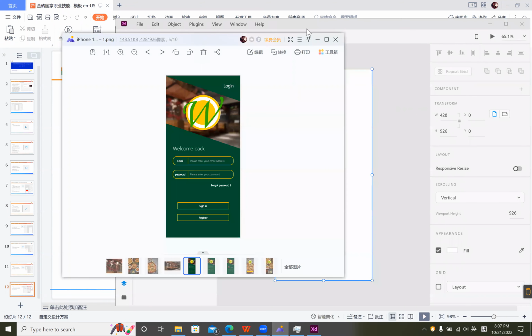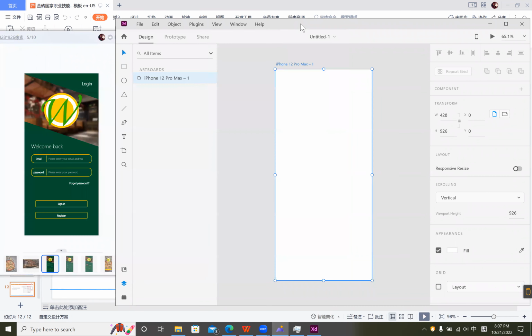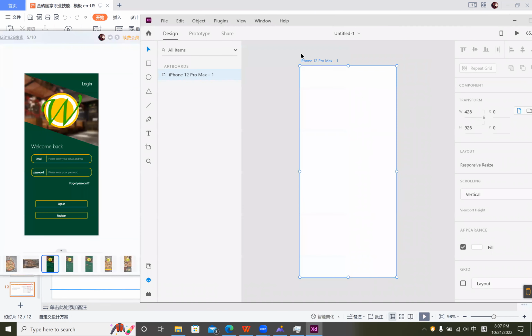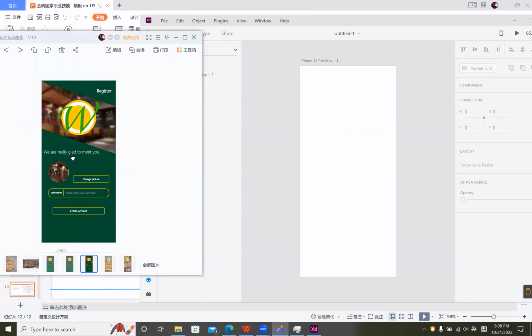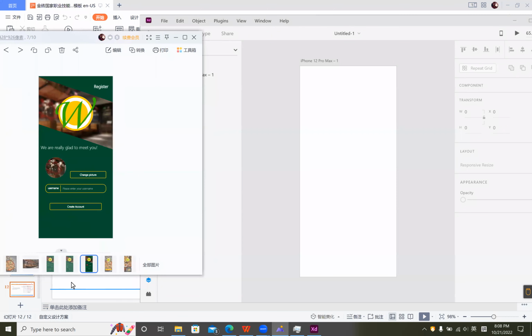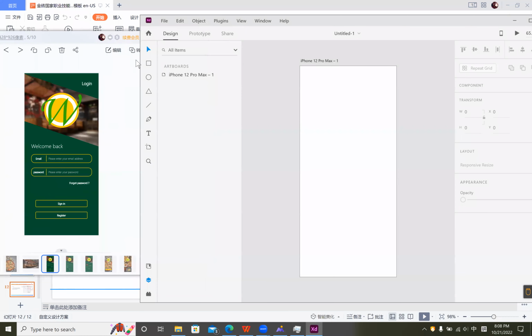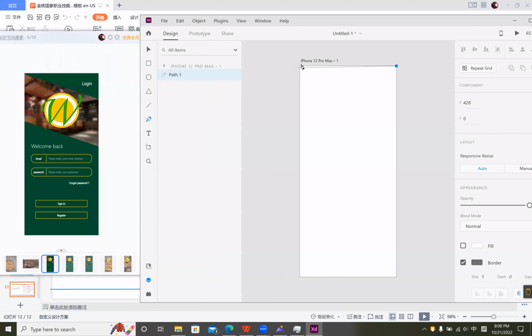Because the software shut down, what we had done before was not saved, so we will skip it. I will just continue from this page and we will continue to do what we have stopped. The following pages are actually the same as this page, and I will explain briefly. Those who didn't save won't be done again.